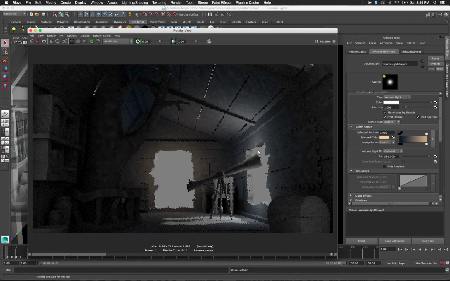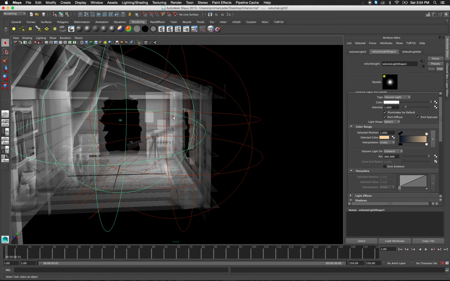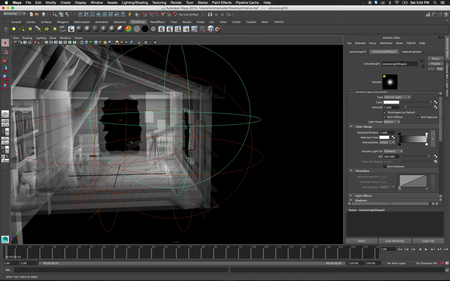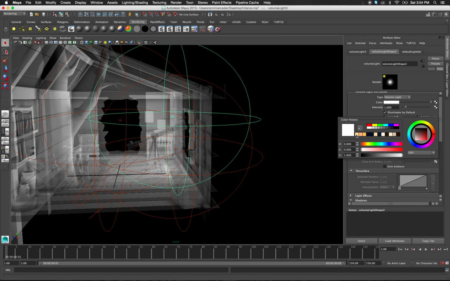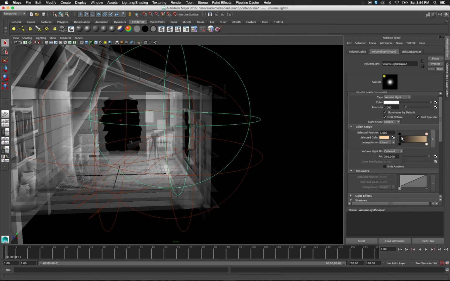Okay, so let's deal with these lights here in the front. I want them to be casting a color. So let me start from a yellow. We start with this guy. And then I want to be starting with the same yellow I'm using on the other side, but I want to be ending again with that same blue.